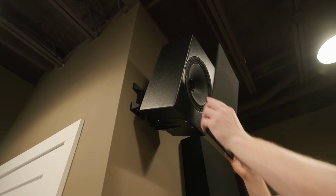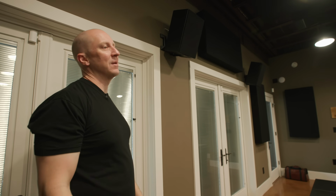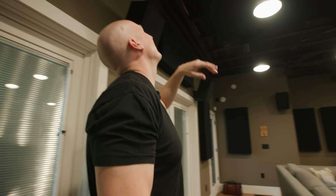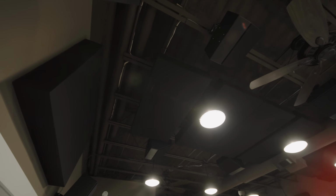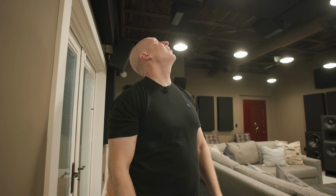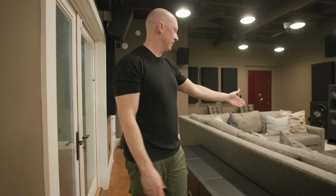And these speakers here make up our left and right channels. So for the 5.1, or the 5 channel of the 5.1. And then we have our back surrounds, which you would call 7.1 or 7 channel. I keep saying 0.1. 0.1 would be the LFE channel, the low frequency channel. So these are all 4 the exact same. And then it's going to be really hard for you to see because of the lighting and the dark ceiling because these disappear. We have the same brackets. The only difference is we drilled the back and bottom of the speaker so that they're really stoutly installed, and then they're bolted through the trusses up there, the metal trusses. And so these are what's called the SL version of the slant. And so they're angled at roughly 25 degrees from the main listening position.